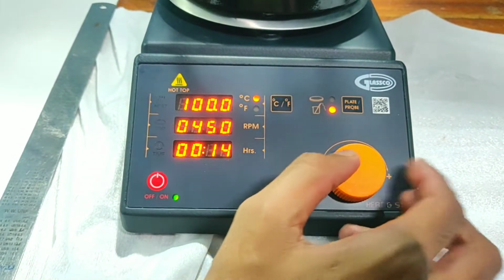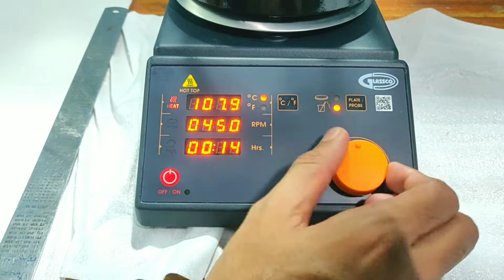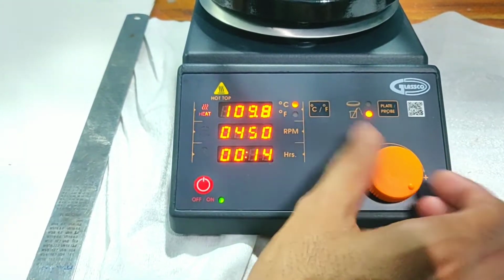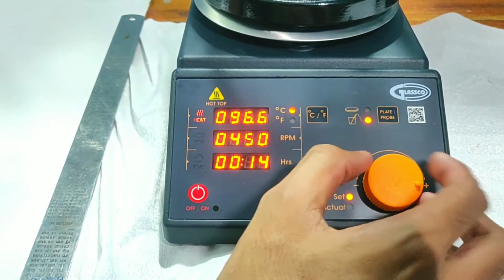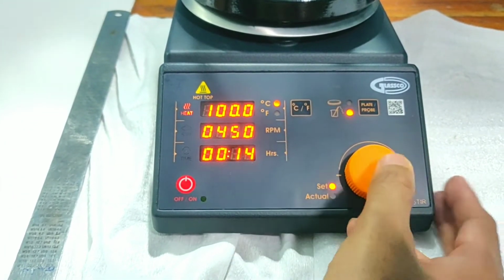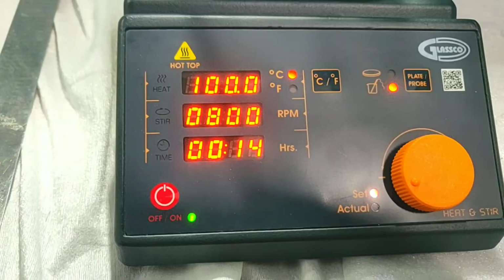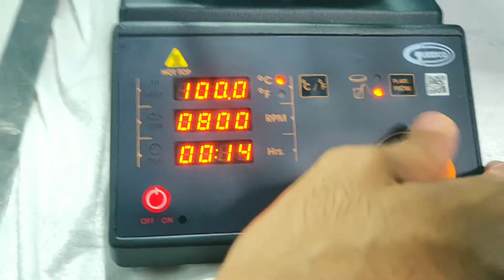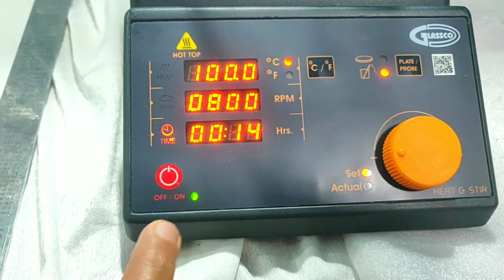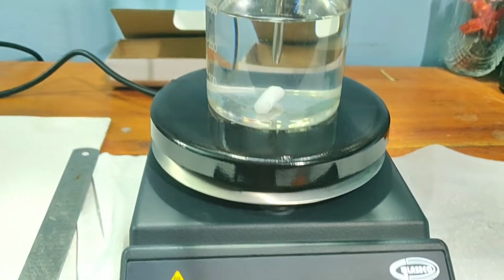Now to set up the three things, this can be done with this orange colored smart switch. You just press down the switch so that the heating option is on, indicated by the blinking light on the heating option. Now just turn the switch around to the desired temperature. I will set the temperature to 100 degrees Celsius so that the water will boil. Now if you take your hands off the switch, the selection automatically goes off. Now press again and select the stirring speed in the same manner, and also finally select the time. Here I have taken 15 minutes. Now to start, simply press the red power button and the hot plate starts functioning with a beep sound as you heard just now.